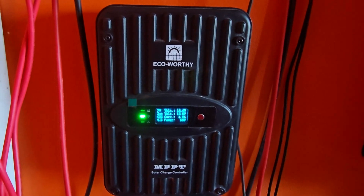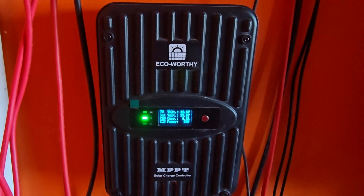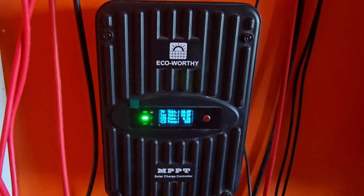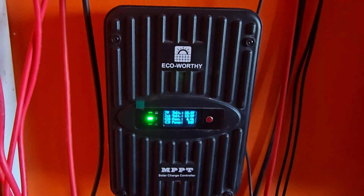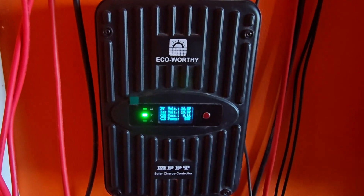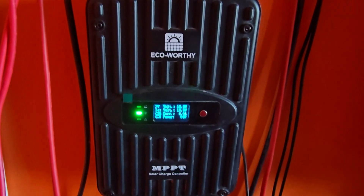My kit came with a 200AH battery. Kits do vary — newer kits come with two single 100AH batteries for a combined 200AH, while in my case it's one big battery. It's a 12 volt battery and is set to the 4s option, which I'll show you now. If you're doing a 24 volt setup, you'll need to set the charge controller to 24 volts by selecting a higher string such as LiFePO4 7s or 8s. I'll show you how to verify which mode it's in.